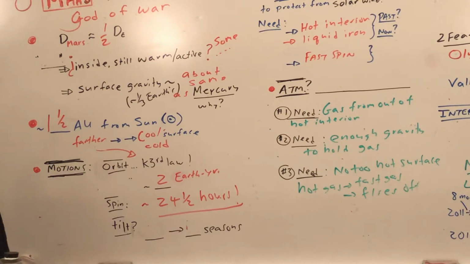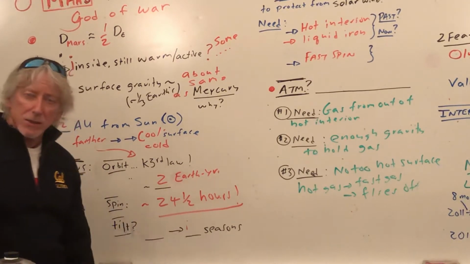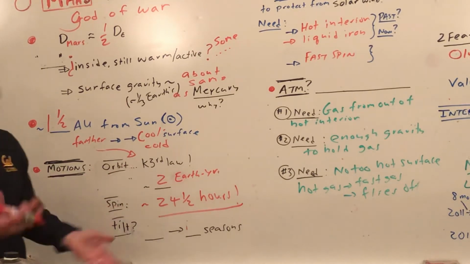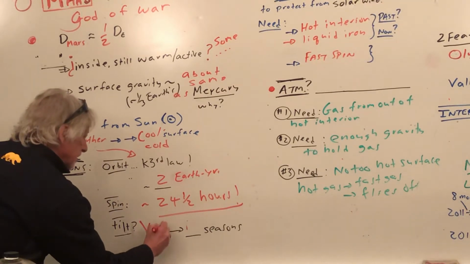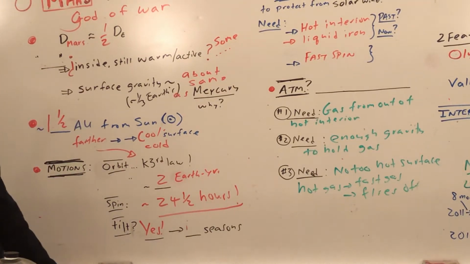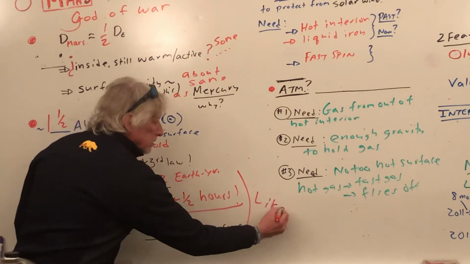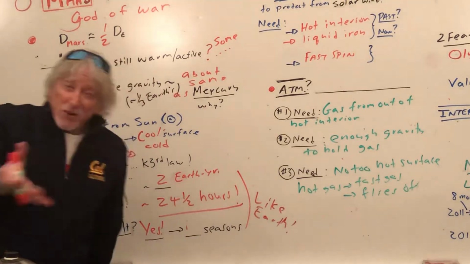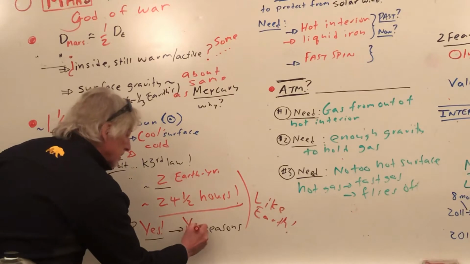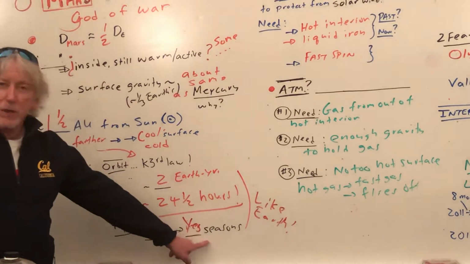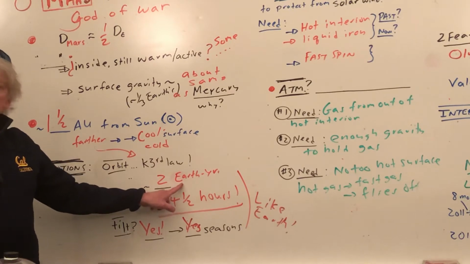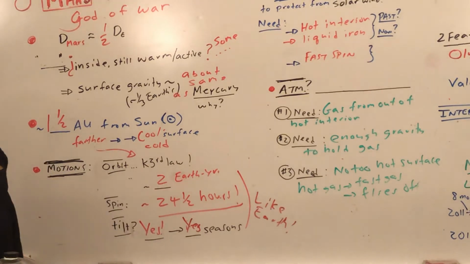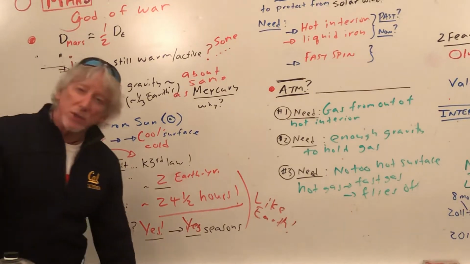That's cool. Well, is it tilted? Do we get some seasons out of this? What do you think? Guess. You can look it up. Yes, like Earth. Not exactly, but very close to Earth's tilt. It's very close. Yes, you've got seasons. But they're twice as long. An Earth season is 3 months, 3 months, 3 months, 3 months. You know them well. Now we've got 6-month seasons.